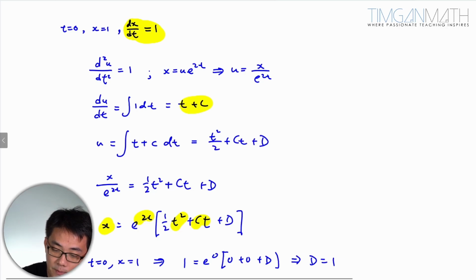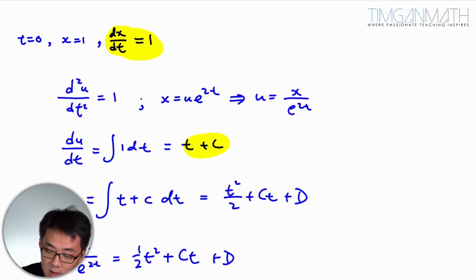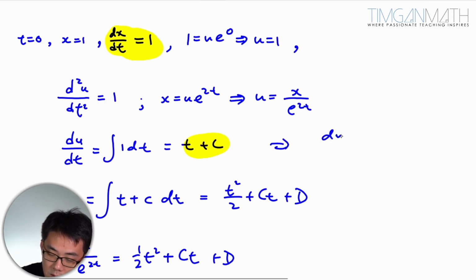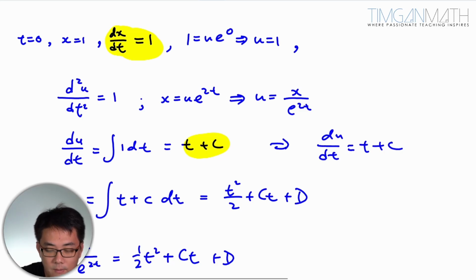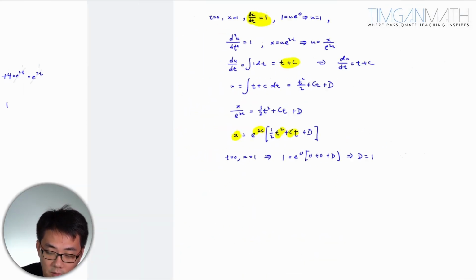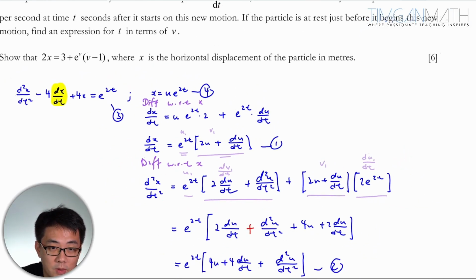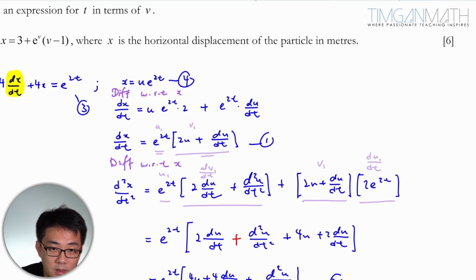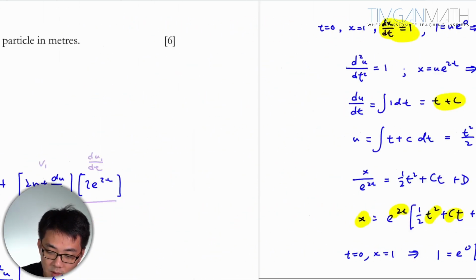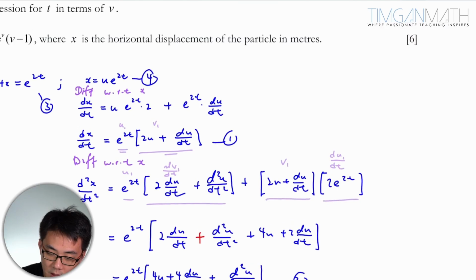Okay, so how do we find it? So the first thing is, obviously when t equals 0, x equals 1, we need to find u. So 1 equals u times 1, and we know that u equals 1 then. Okay, now we know that du dt equals t plus c. So we need to find out what the c is, right? To find the c, we're going to find the first derivative just now, which is here. See that? So dx dt is equal to 2t. So we just sub all the values into this one here. So substitute this. This will be, let me just put this up.